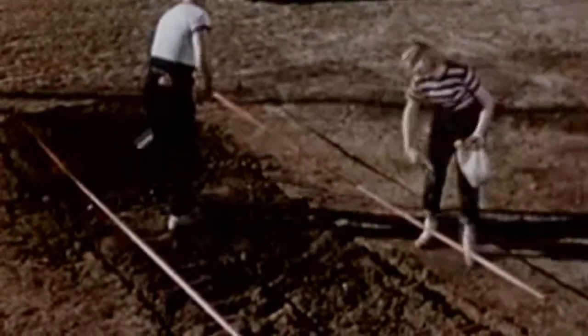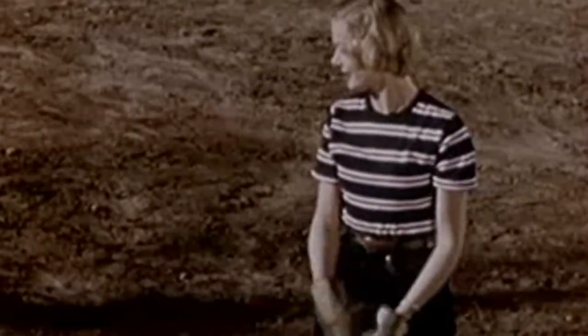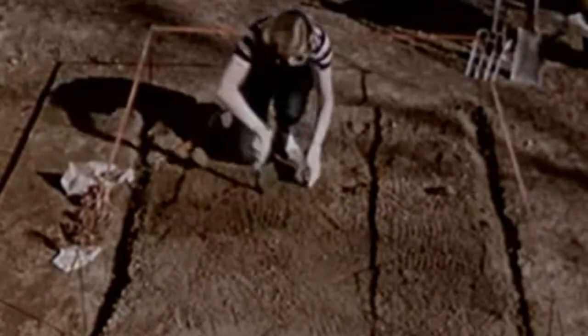So after we had added the fertilizer, we fined the earth, breaking it up well, and raked it down smooth, so that the little seedlings wouldn't have to knock their tender heads against any big clods on the way up to the surface. And now it was ready for planting.